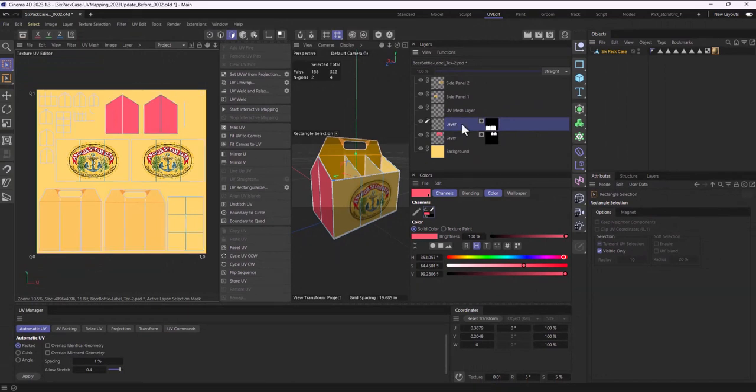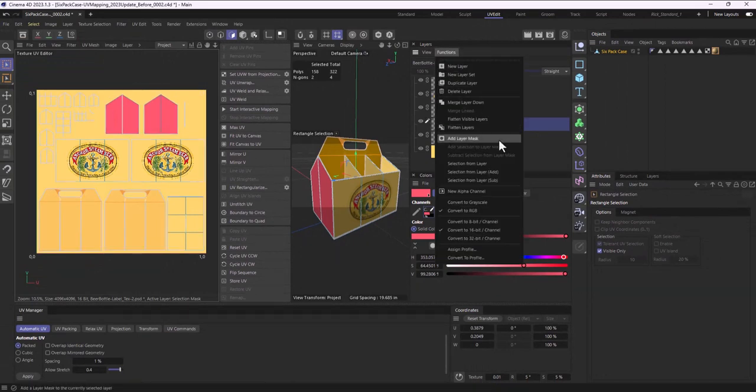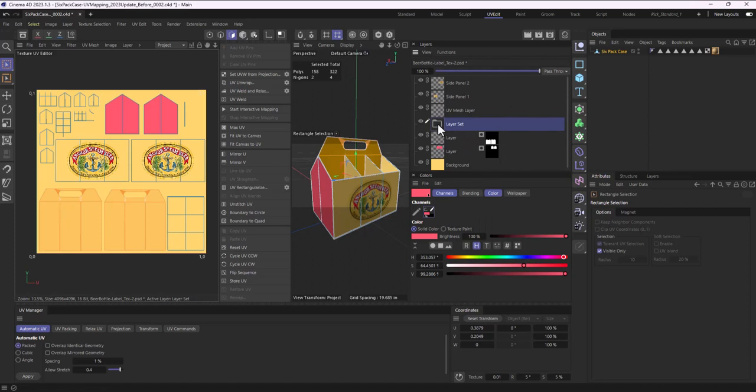Now what I can also do, similar to Photoshop, is instead of doing a layer, I can do a layer set. It's like a folder, basically, a group. And I can just drag this mask onto the layer set. So inside here, I can drag this layer. I might just expand this folder or layer set. Now this layer set has a mask on it, and inside of that layer set, I can do anything. I can add images or colors and have this mask handle it all. And that's really nice. That's a very Photoshop-like function that is very powerful and keeps everything inside Cinema 4D.